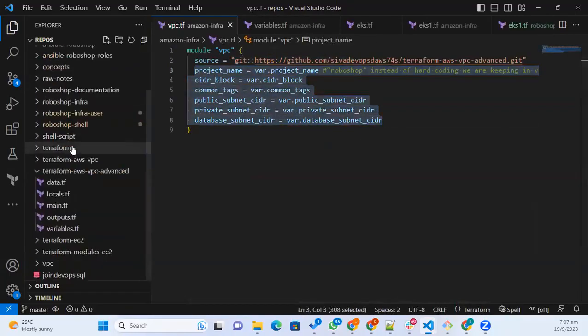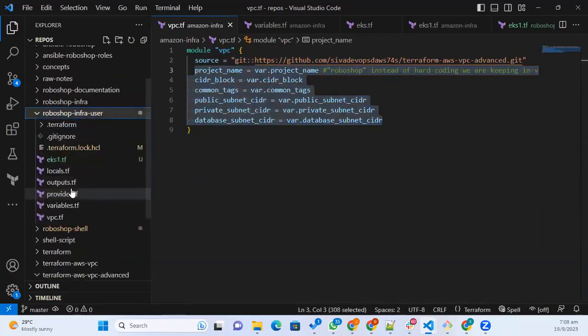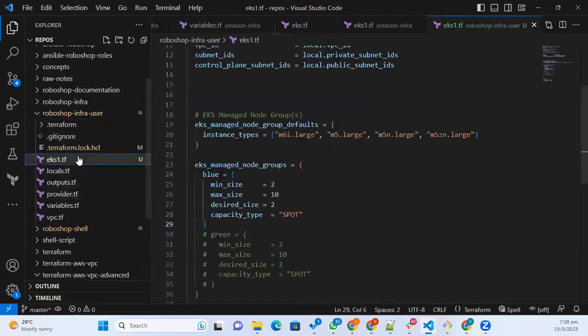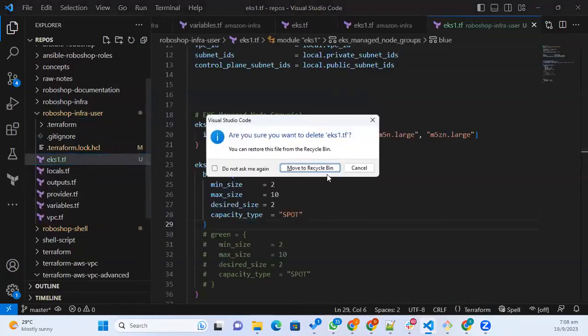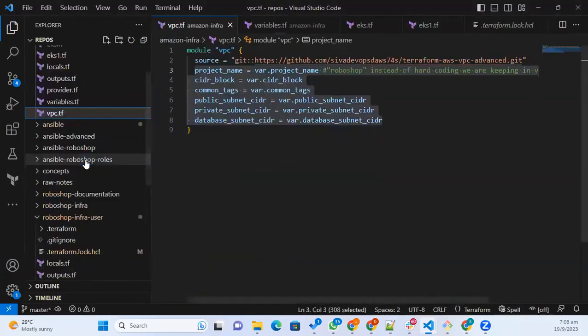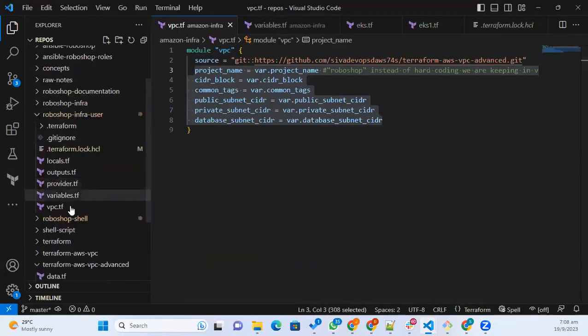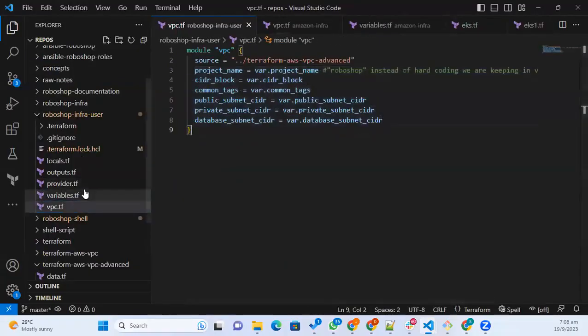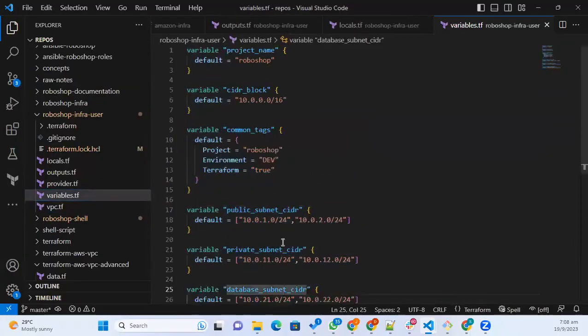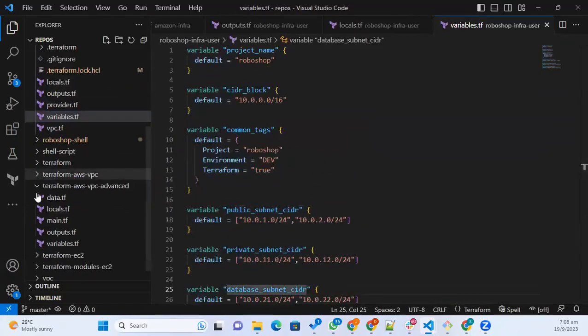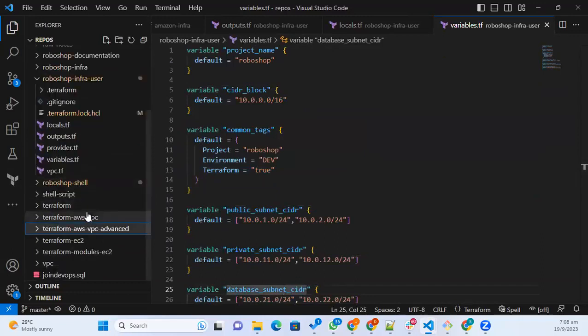Now the same thing we will do. Today we will develop one more module, that is security group.